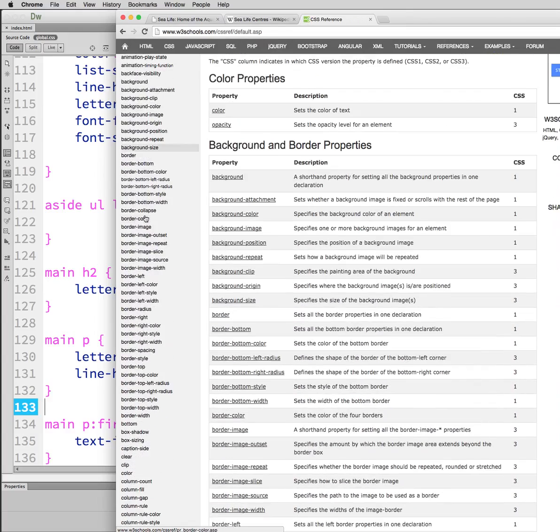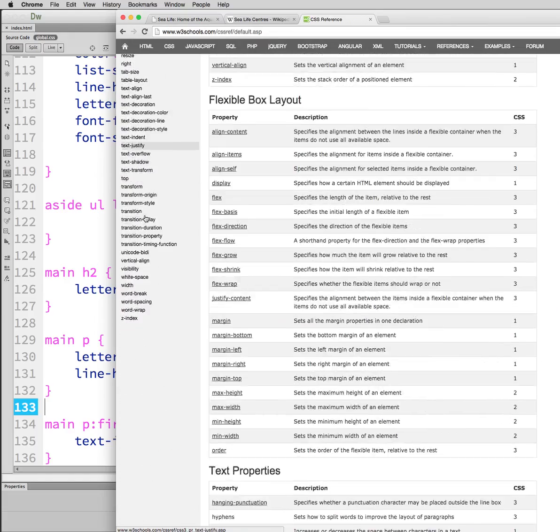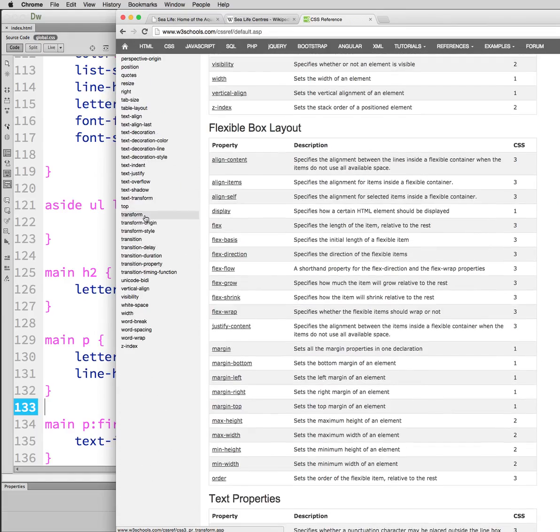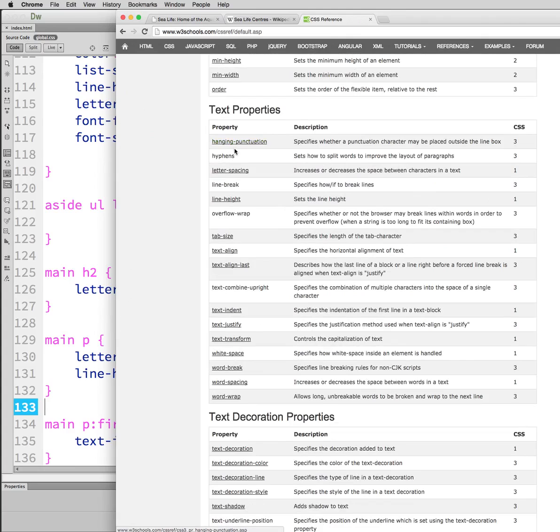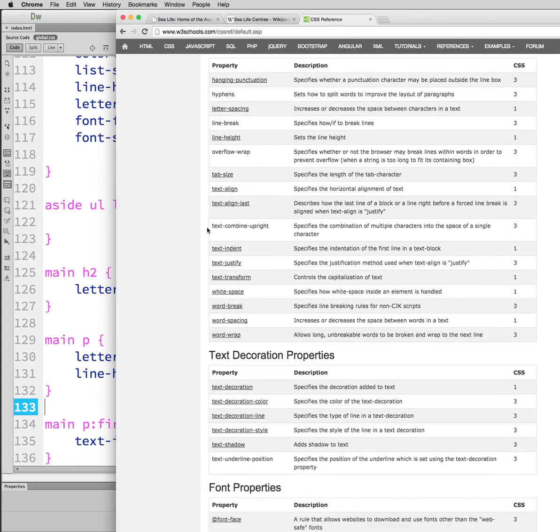That's box property, box layout, text properties. This is text align last. I want first. Text indent. I only want it to happen on the first line.